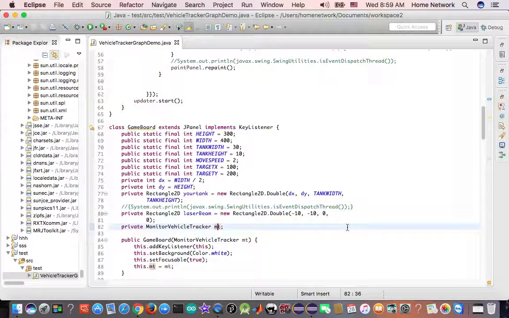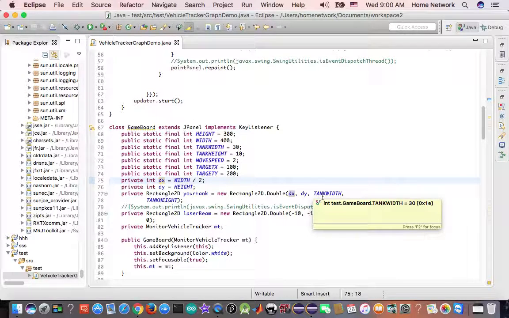What are the constraints posed upon those state variables? dx, dy need to be updated atomically. You cannot have them updated separately, otherwise your tank will show in a position it has never been.